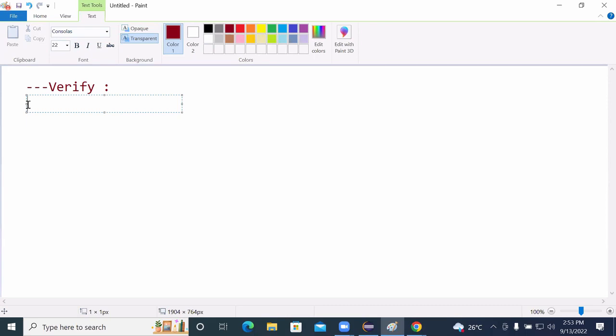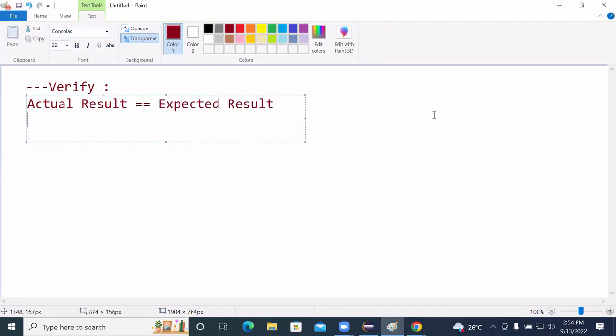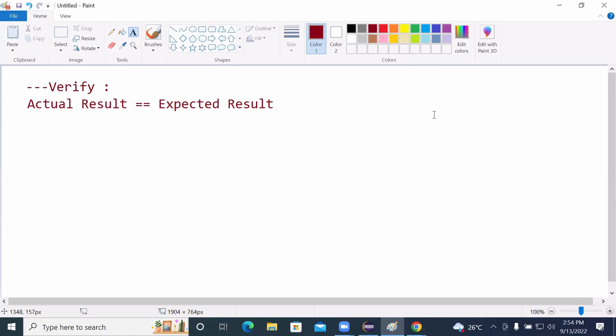When it comes to automation, you take the actual result, and this actual result needs to be compared with the expected result. One is the actual result and one is the expected result.